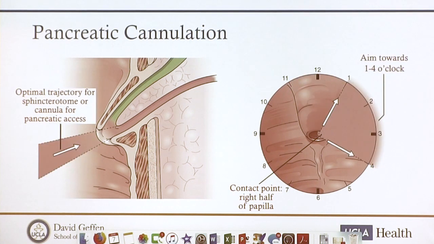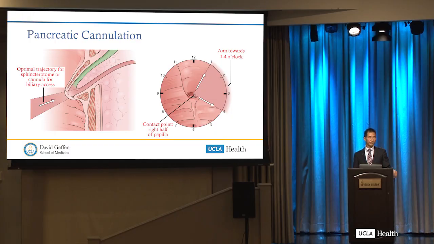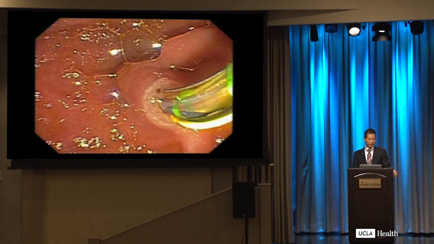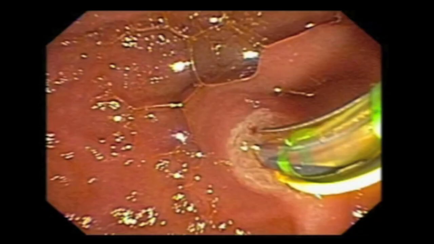And contrast this with the pancreatic duct, which is more straight on, and so you don't have to be necessarily underneath it as much. It's kind of a straight shot in, and it's between kind of the 1 and 4 o'clock position when looking at the ampulla. And so depending on which duct you want to get into, you want to make sure you orient yourself in the right position for success. So if you look at this picture of the sphincterotomy into an ampulla, it's trying to get into the bile duct, you want to aim in kind of this 11 to 12 o'clock position of the ampulla.